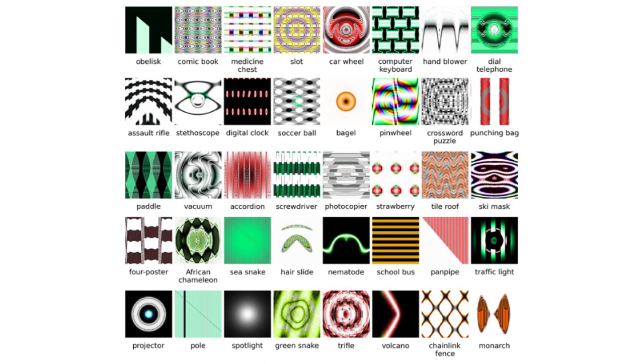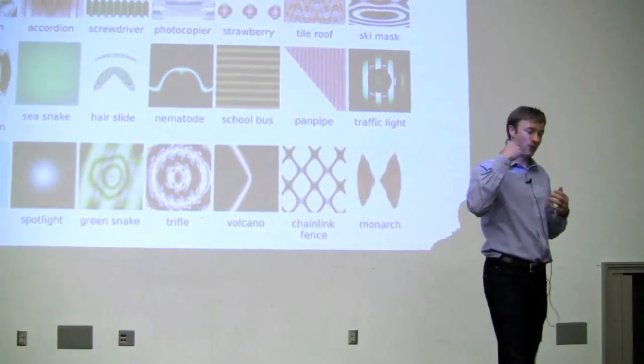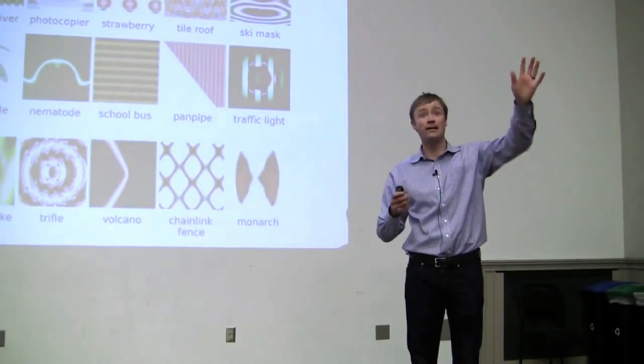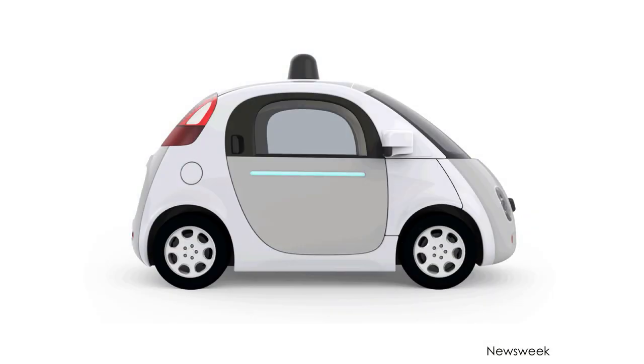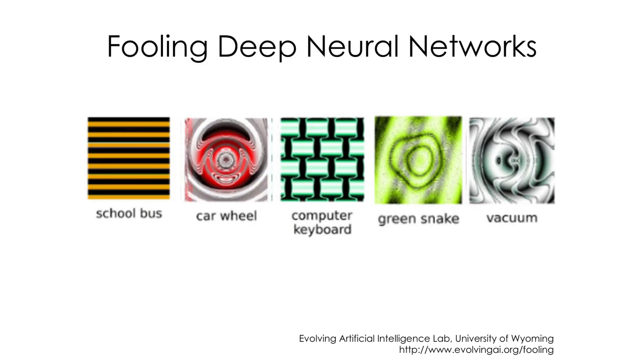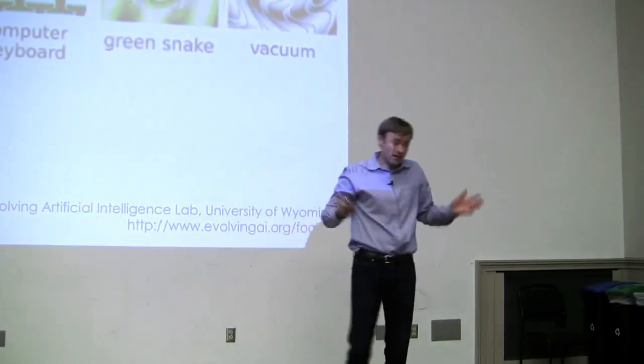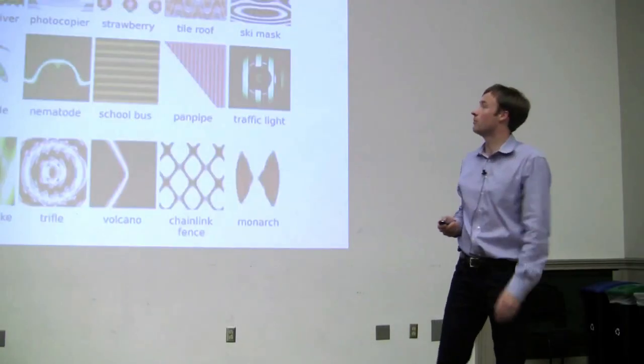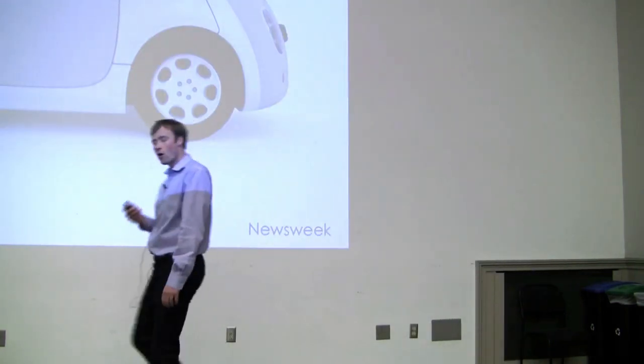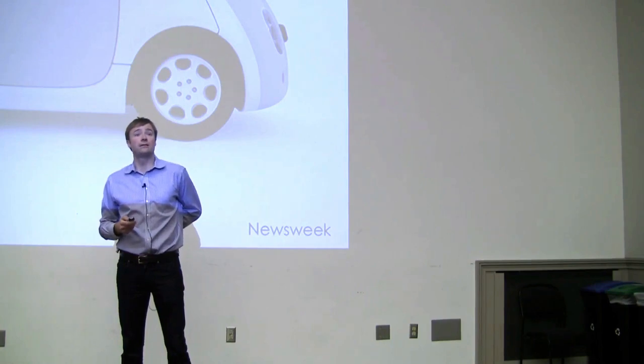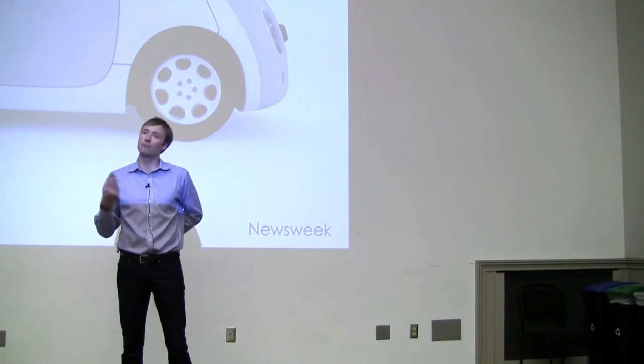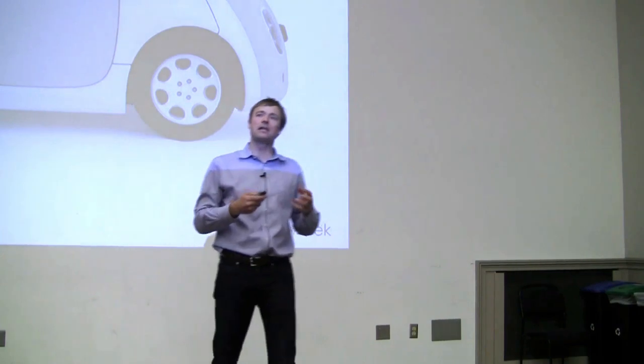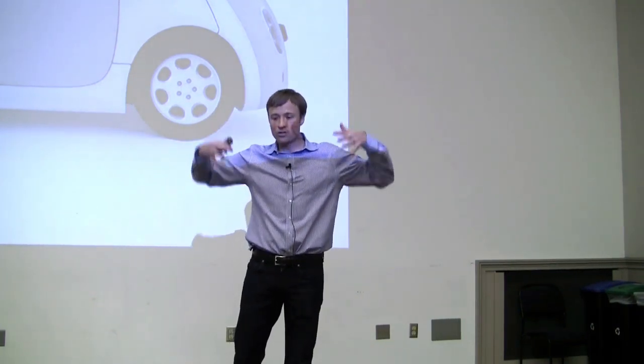So they've done a bunch of work, and they've done this for lots of different kinds of features. Because these computer vision algorithms are doing a really good job at identifying these features. But we need to do exactly what this group is doing and show where there's variance and where it's completely off. Because these things are starting to drive our cars. And if they see a school bus like this or can see it like this, maybe it really is a feature set, and that's fine. It doesn't matter. But I'm glad that people are running these experiments. But I'm hoping that there starts to be a little bit more oversight on algorithms.